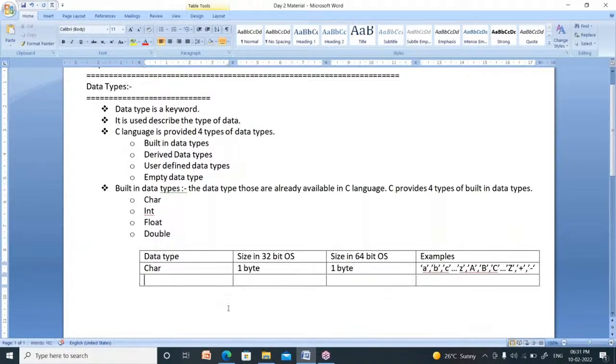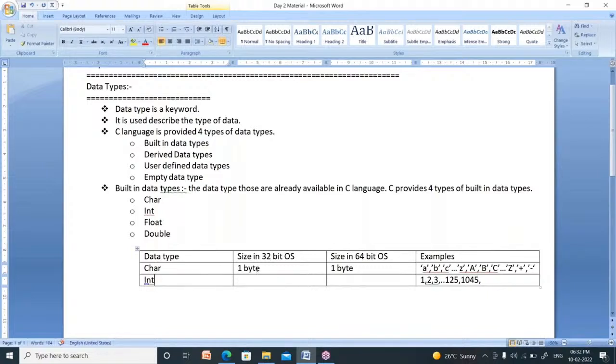Now, the next data type is the integer data type. Integer in the sense numbers. 1, 2, 3 and so on. So many numbers are there. 125, 1045. All these are round numbers. Any round number is called an integer.